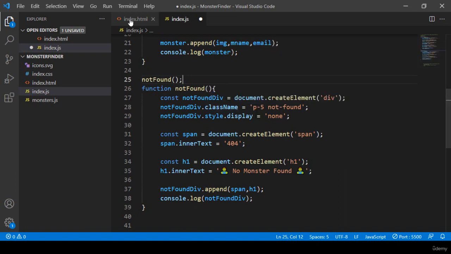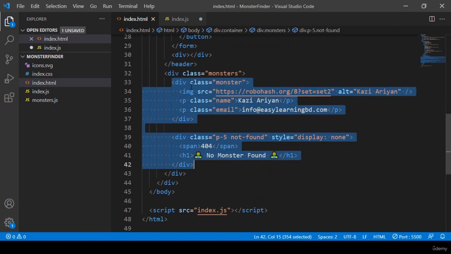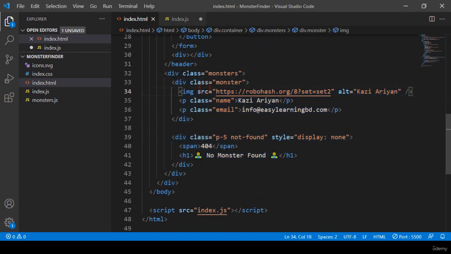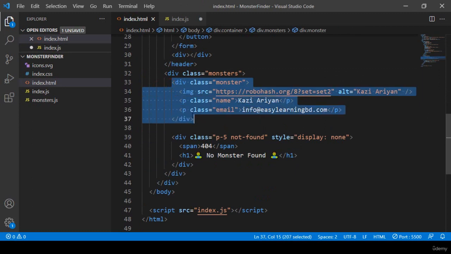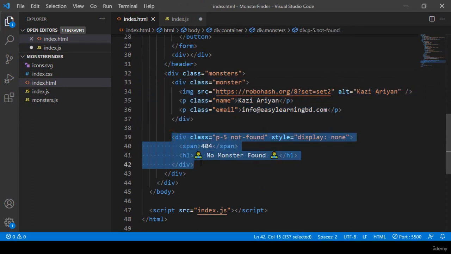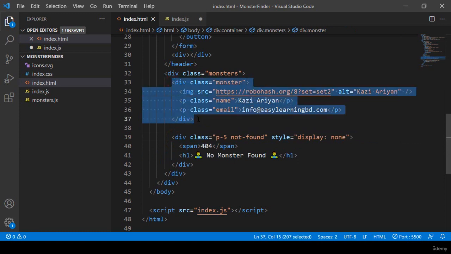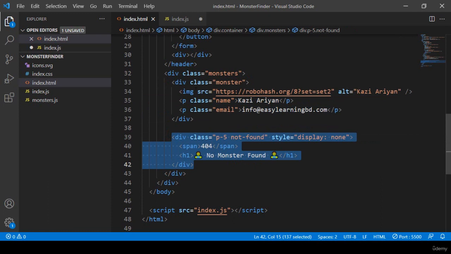So now, friend, I want to append it. That means in this main monster, there is one div, right? So you can see there is one div. If you select it, it starts from here, and into this div area I have already made this element a DOM div element, and also I made this element a DOM element, right? Now I want to append it. I want to append this first one, and also our another one which I have already created, right? So now that is our main div as monster. Here I want to append it.